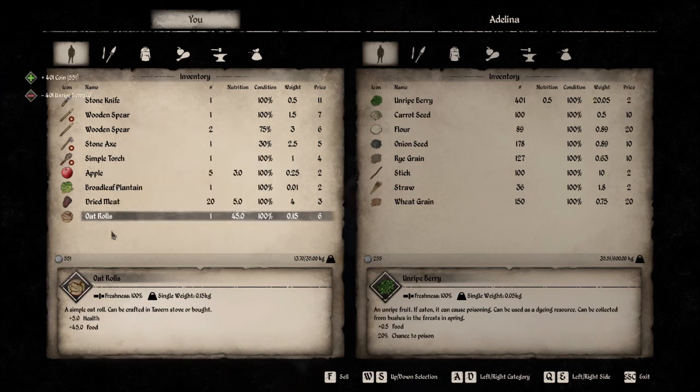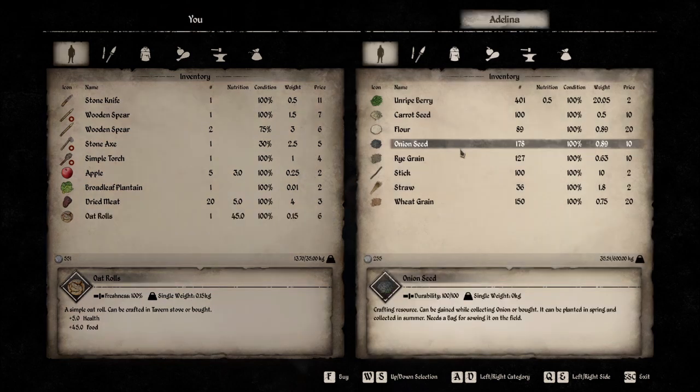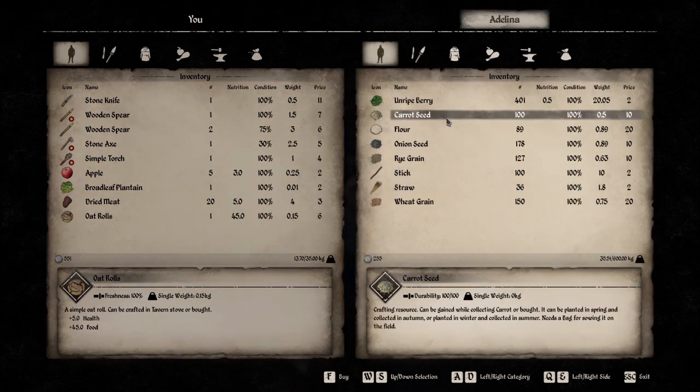See, one per berry. So now we've got 500 cash. Those are 10, those are 10, and those are 10.